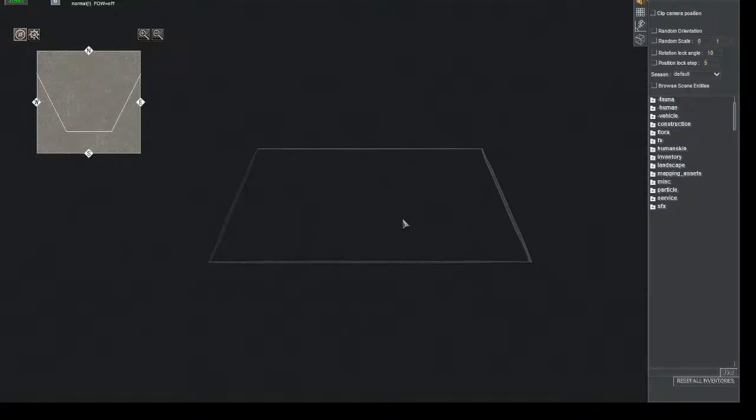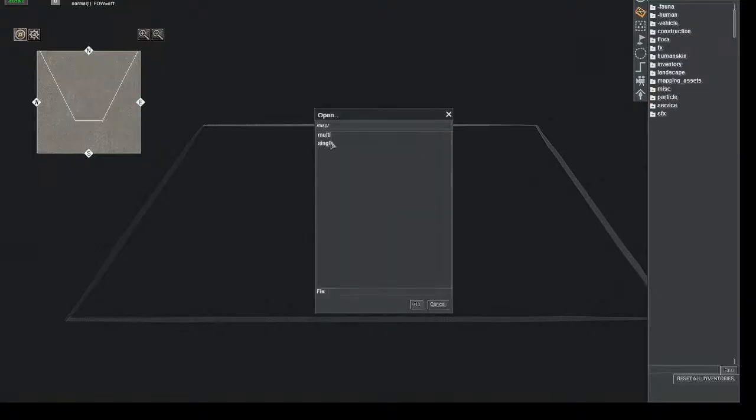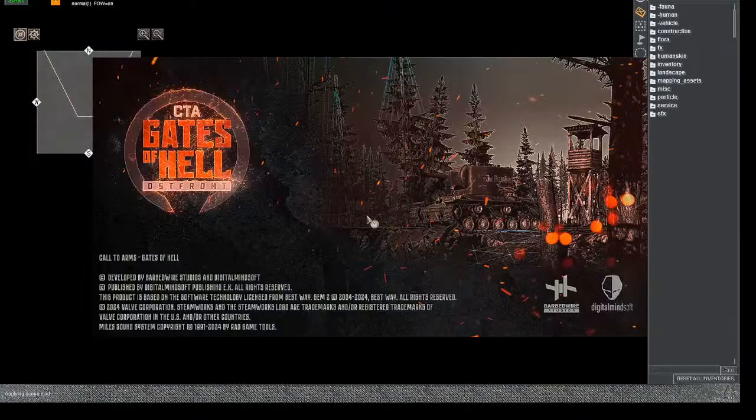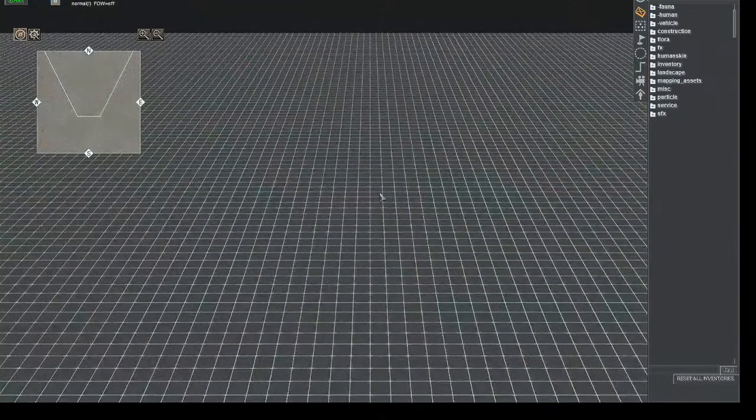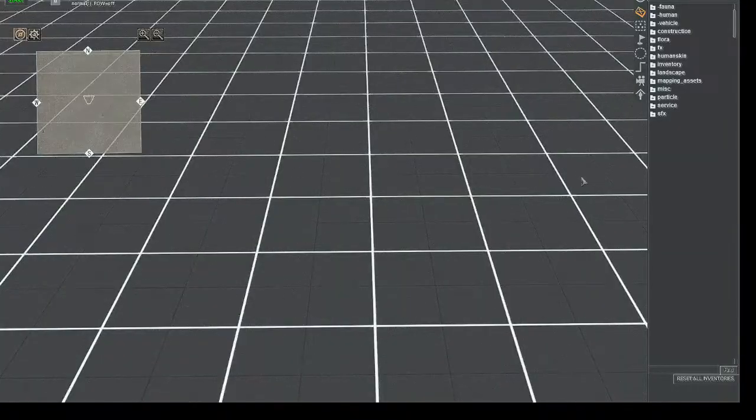Okay, so obviously we have our mod. Obviously we have it equipped. So hit load single. I want to go ahead and find where it was. Here, here, and here. As you can see, it did nothing, did nothing, did nothing. I'm sorry for all the cussing, guys, it just made me mad.